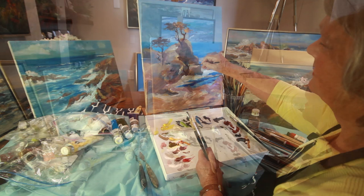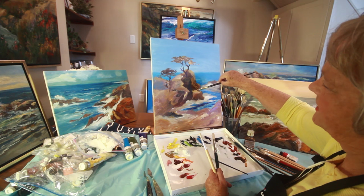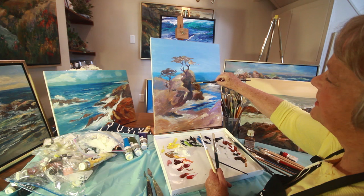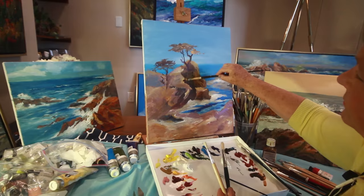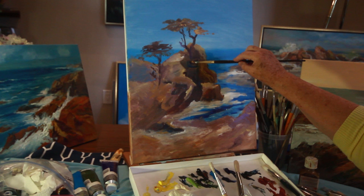You'll find that when you're doing rocks, the rocks go in so many different directions as the layers have been put on over centuries of time. So if you kind of follow some of those without getting too detailed, it helps create a realism. Now this little cypress happens to have a pot that it sits in. So I'm just going to bring out that pot a little bit here.